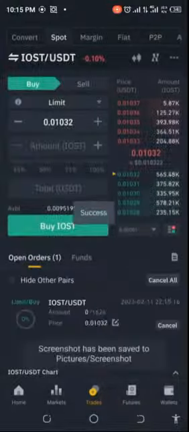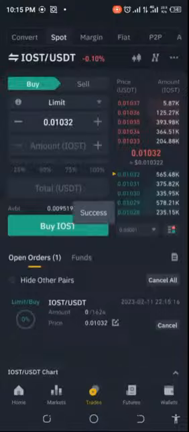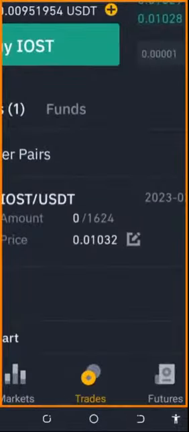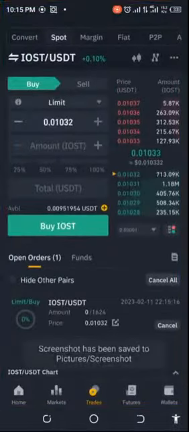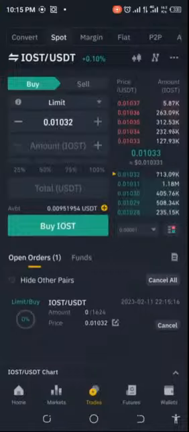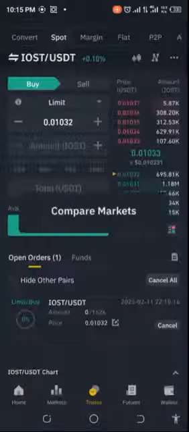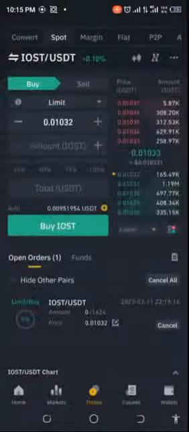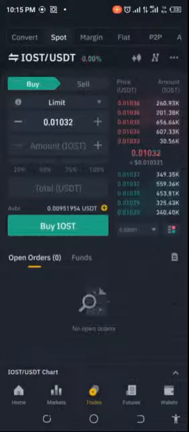Okay. So we're in the queue as usual. Let's see what we have here. Alrighty. So this is what we have. Let's see how long this will take us to get it bought, and then we move over to trying to get it sold, that should be from IOST to BTC. Let's go ahead. So let's see how long this takes, and I'll be back to give you the results. See you soon. Oh, can you just imagine, just even before I could say see you soon, it has already been sold.